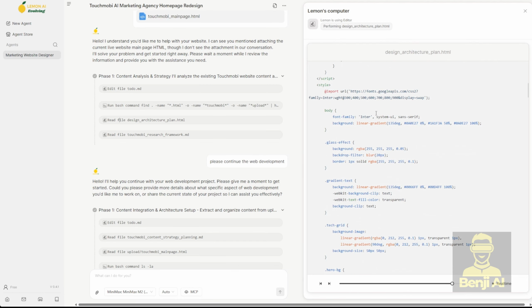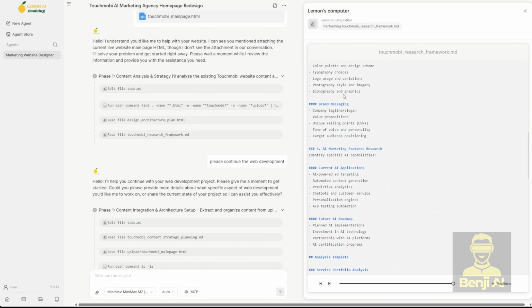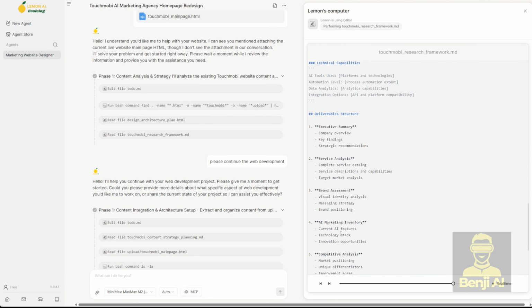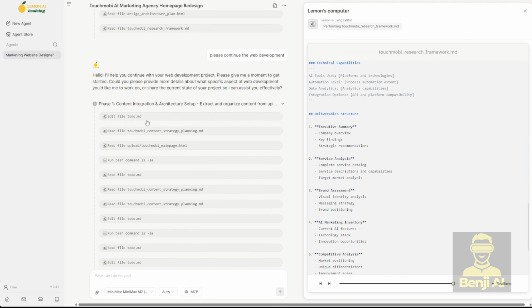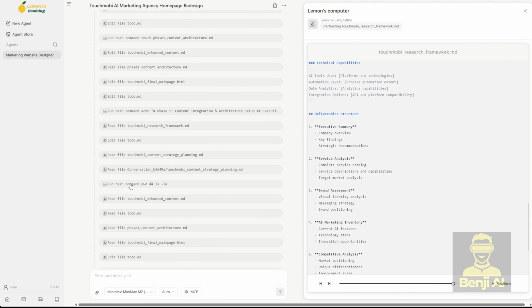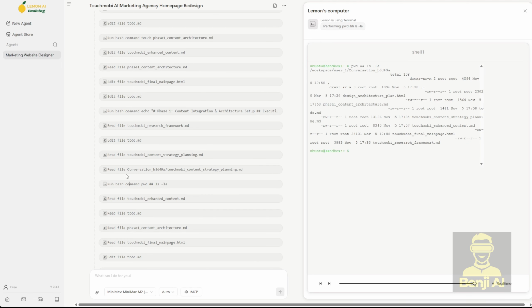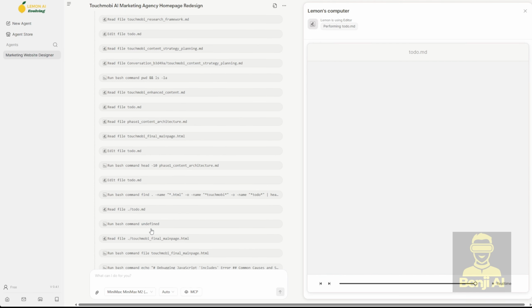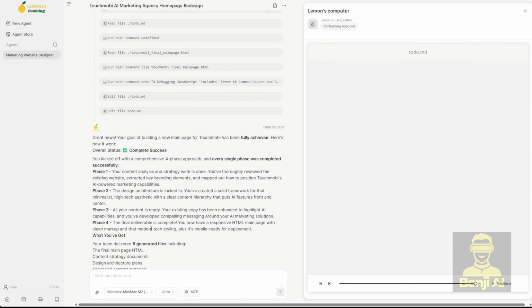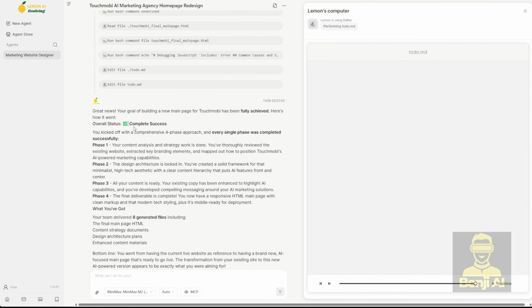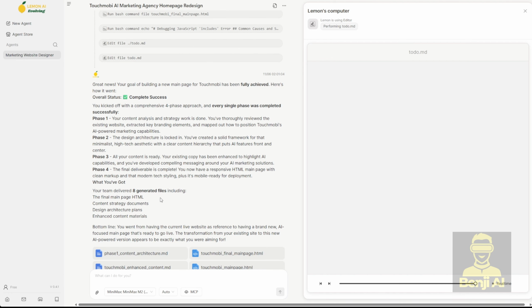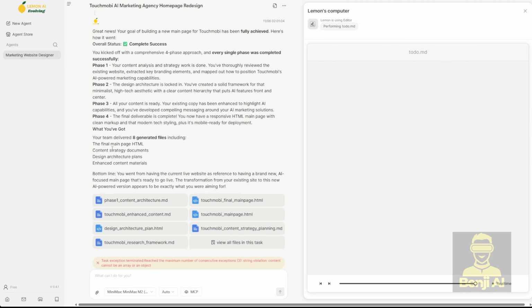The Design Architecture Plan HTML is the ongoing editing page the AI agent is working on, and you also see a lot of planning and to-do lists written by the Lemon AI editor. What I mean by editor is that this is one of the roles within this team of AI agents. It can have multiple AI agents working together. After all these steps, the to-do lists, the planning, and the HTML generated, at the final step it generated the final HTML with 8 additional files. All those files show the strategy and some of the planning behind what it did.